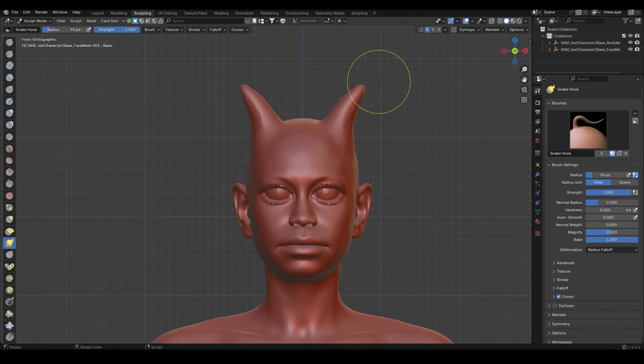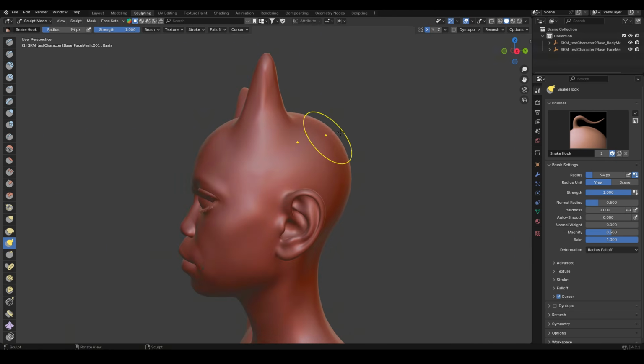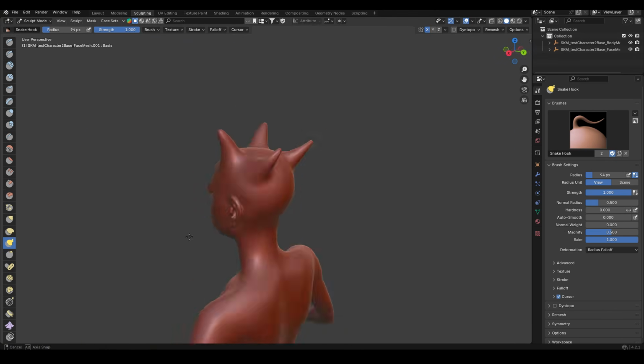So we can just add these kind of weird shapes.